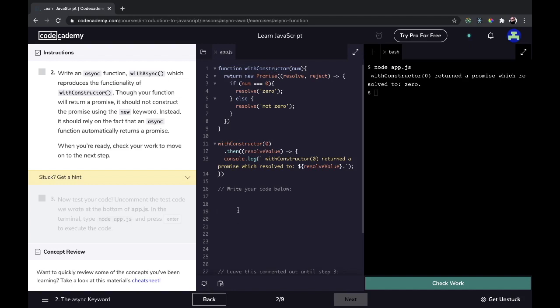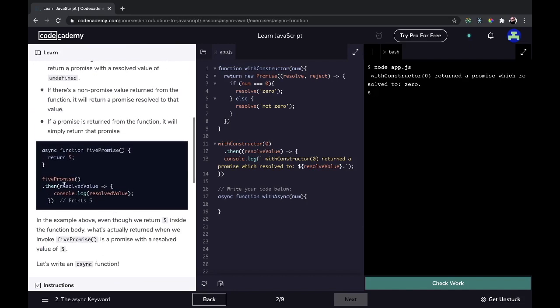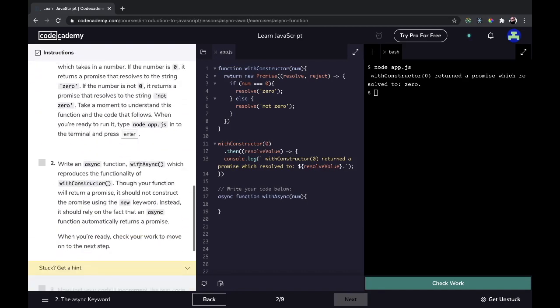Okay, so we'd say async function with async. It's going to take in a number as an argument, num, and I think we just have to return it according to this here. If a promise is returned from the function, it will simply return that promise. Okay.